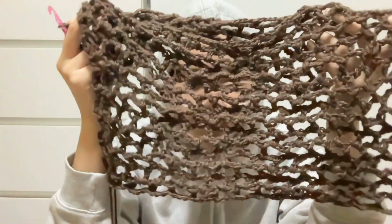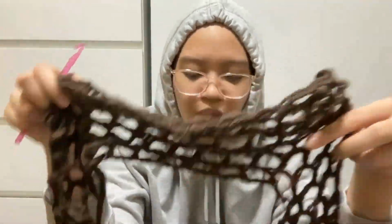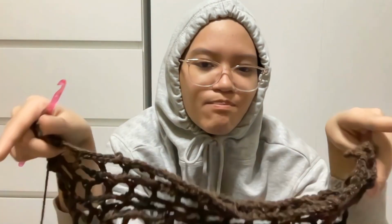I'm not done with the back panel, I have about 8 more rows to go. As I was walking through this, I realized that I did too many holes at the bottom. In total, there are 16 holes from left to right. But at some point, it became 18 holes. You see, this part is coming out a bit. Somehow, I double crocheted into the same hole so that I created an extra 2 holes. So for a while, I was crocheting 18 holes. But I fixed it by skipping one hole. So then I did 17 holes and then the next round, back to 16 holes.